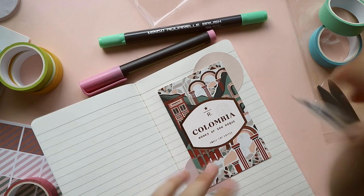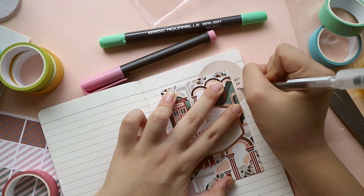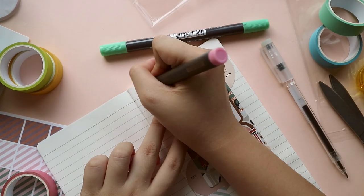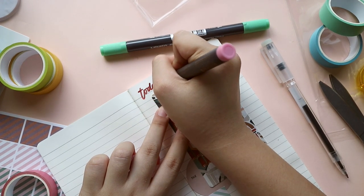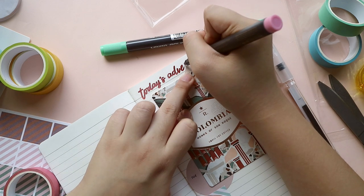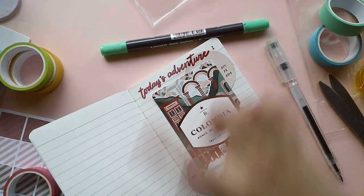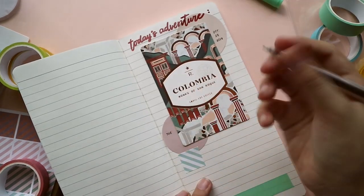We'll start with the text now. It could be as simple as putting the date here — the date would be October 22, 2019, and then you could write here that it's a Tuesday. Then here on top could be a short headline saying 'today's adventure.' The trick here is you can actually write over the sticky notes — just be careful. But it's a great way of combining all aspects. I just wanted to round out this top part so it immediately establishes what I did for the day.